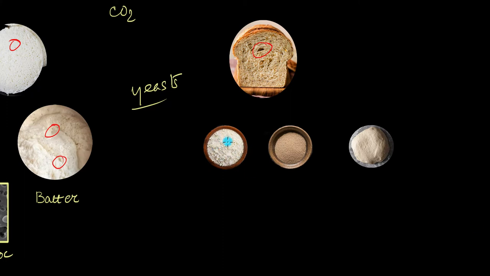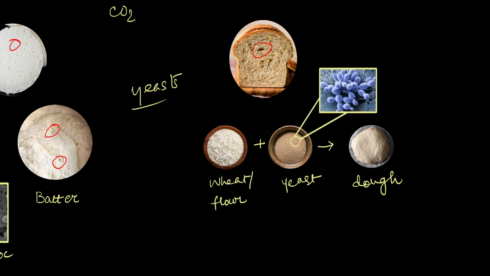Bread dough is made from wheat or flour to which you add a bunch of these yeasts and you knead them with a lot of water to get this dough. So we start off with some wheat or flour and to that we are going to add a bunch of yeast. Then we'll add some water to this mixture and we'll knead them into this dough. A very specific yeast is actually used for the industrial production and that is called Saccharomyces cerevisiae. This one is the industrial standard for the baking industry.